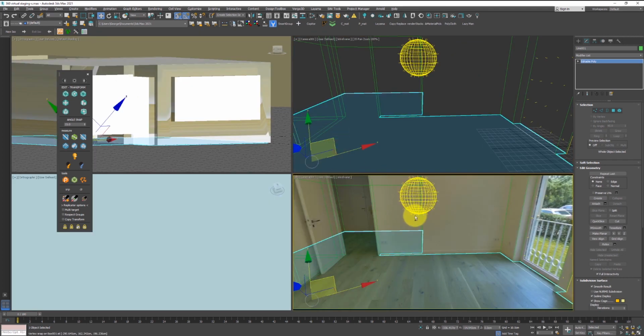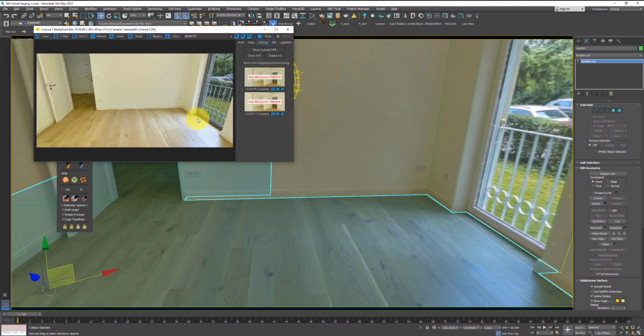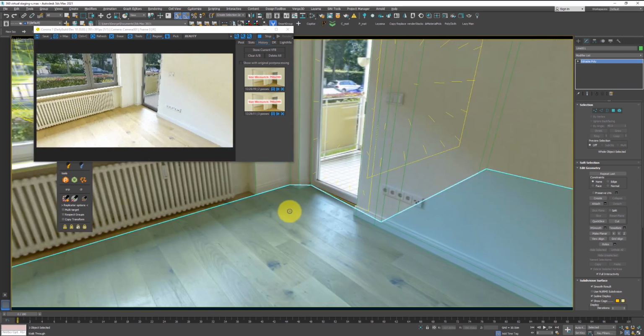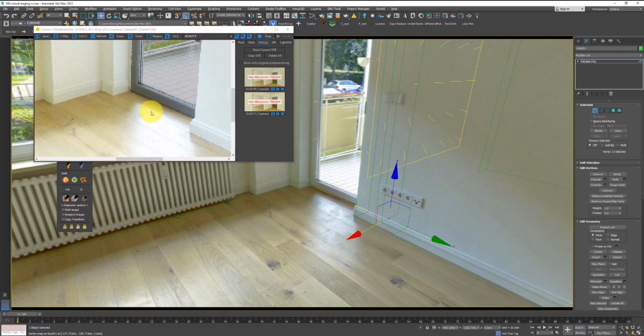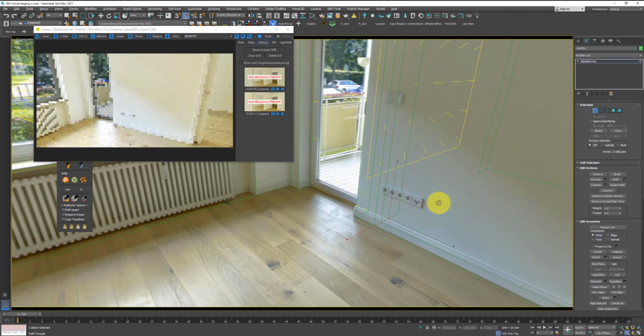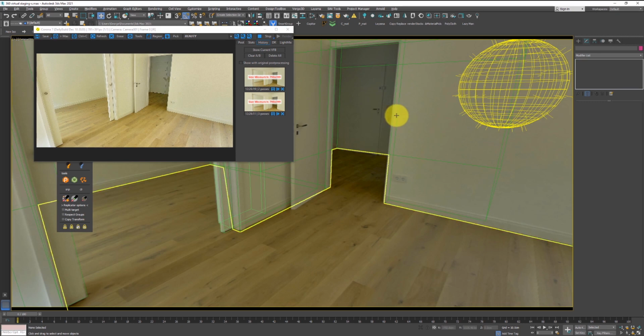So when I try to render, now it's fine. Okay, it's fixed. So let me check the other side. Yeah, it's fine. Okay, oh, I see. This needs to be like that. Yeah, now it's fine. So let's crack on and move further with adding the rest of the furniture.